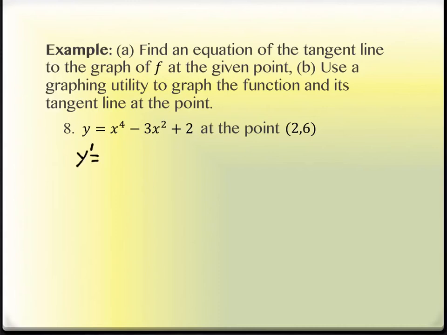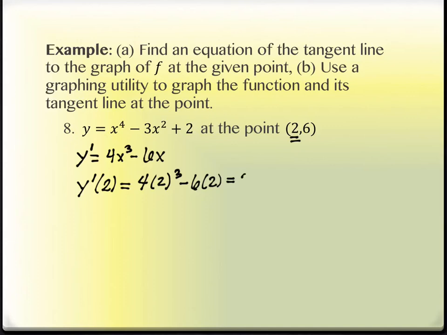We're finding the derivative. So what's the derivative of x to the fourth? 4x to the third. What's the derivative of 3x squared? 6x. And the derivative of 2? 0. Okay, everybody good on the derivative on that one? So we're trying to find the actual slope, which means plugging in the number 2. So we're going to find y1 of 2. So I have 4 times 2 cubed minus 6 times, I said 2 cubed and then I wrote 3. I don't know why. I wrote 2. 4 times 2 cubed minus 6 times 2. And what does that give me? 20. It's 20.